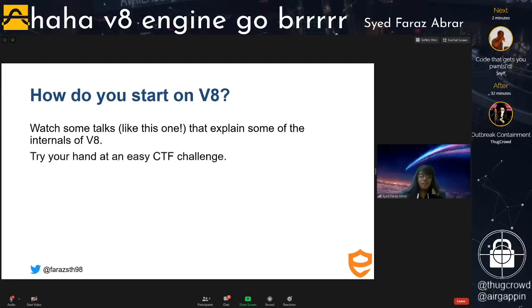The next thing I did was I tried to do an easy browser exploitation CTF challenge. And I picked an easy one where it would just give you a relative out of bounds read/write primitive straight off the bat, and you would need to use it to gain code execution. I like those challenges because they force you to sort of fill in any gaps in your knowledge that you might have, because you have to understand every single bit of your exploit. Otherwise, you won't get it.